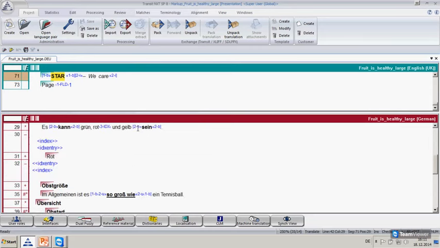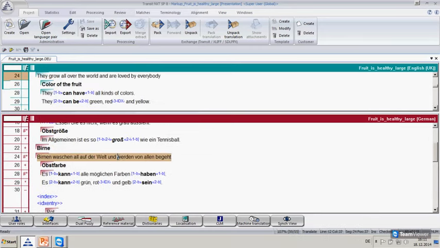Let me show you a special segment, this one. For all those of you who have a little clue about German, you will see that this is not a nice translation. And if we have a look at the source, no, this translation does not fit. And it's exactly these cases where project managers or customers want to know, wow, where does this translation come from and how was this translation produced?